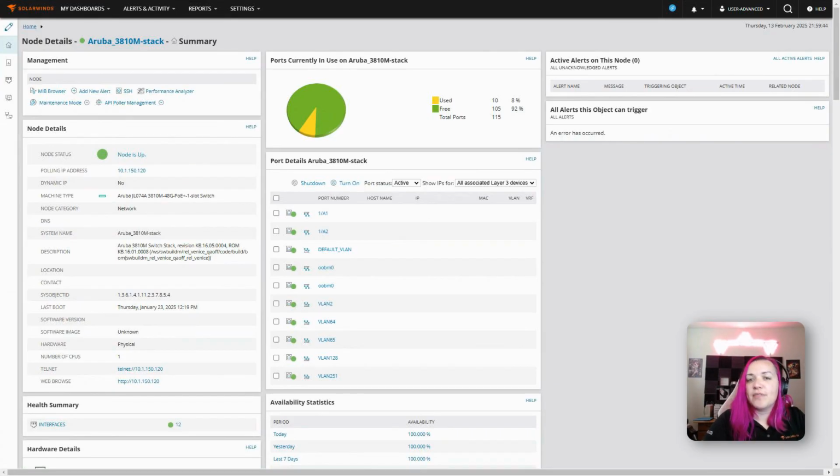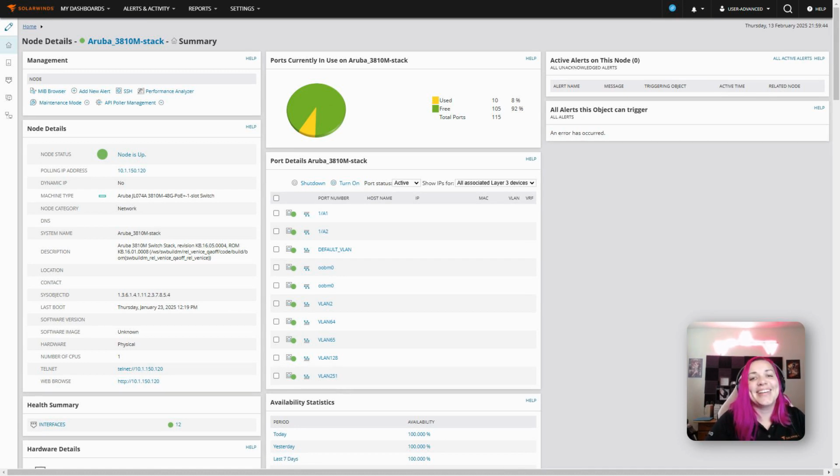New to SolarWinds Platform version 2025.1, we have additional network device support. This includes some enhanced support for previously supported devices, Aruba switches and Fortinet switches, which includes now having hardware health, layer 2 and layer 3 metrics, including MAC address table utilization, CDP and LLDP topology, STP status, VLAN configuration and usage, routing table utilization, and ARP table utilization.